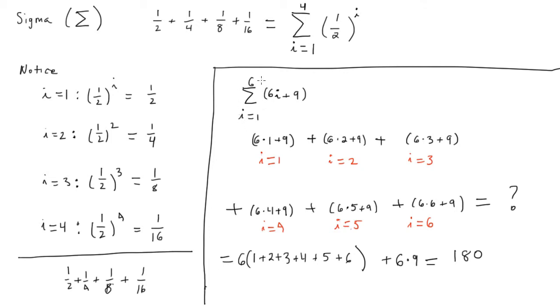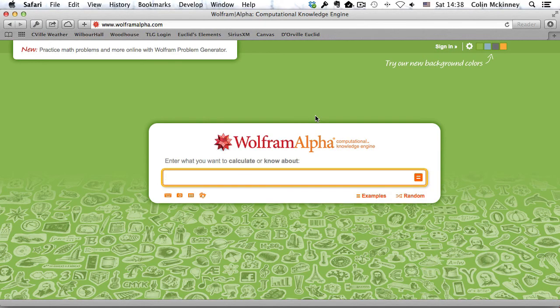One, where there's a lot more terms to add up, and we'll deal with those. But then also ones where the numbers aren't necessarily nice fractions or nice integers like this, where there might be decimals or something. So in the next quick little segment, I'll show you how to use Wolfram Alpha, or Mathematica for that matter, but I'll show you with Wolfram Alpha how to actually just compute these real quickly for the sake of checking your answer. Okay, so in this quick little segment, I'll show you how to do this computationally with Wolfram Alpha, which is a great way to check that the answers that you're getting make sense.